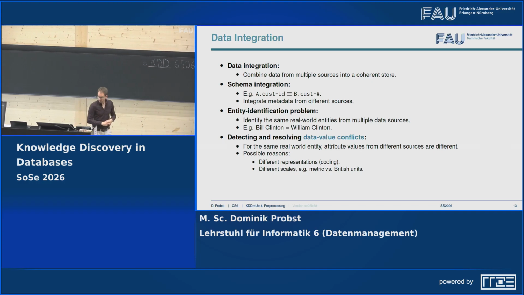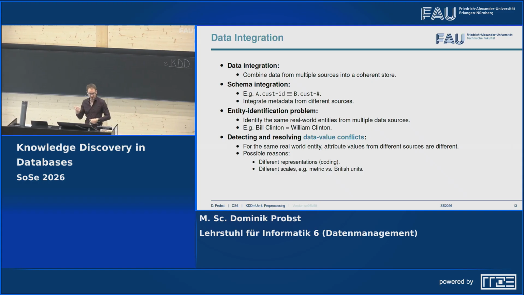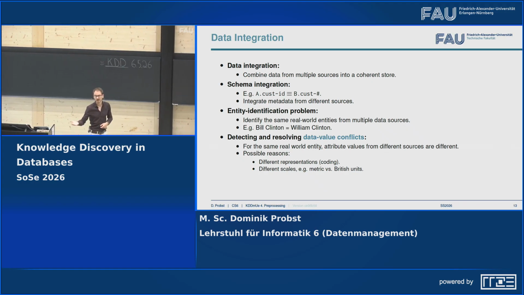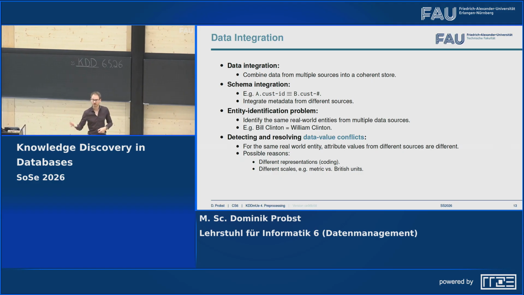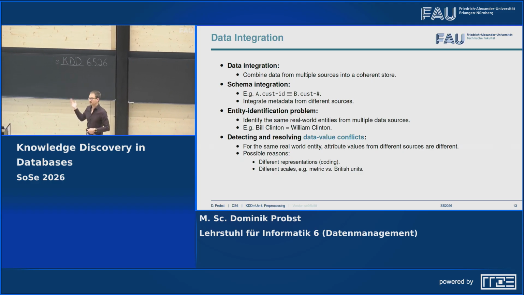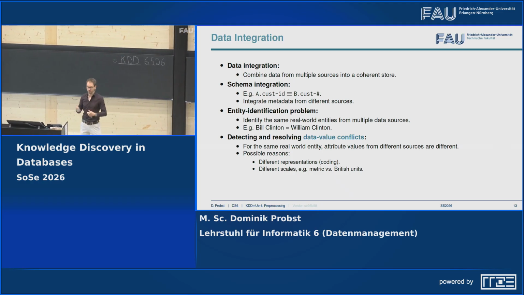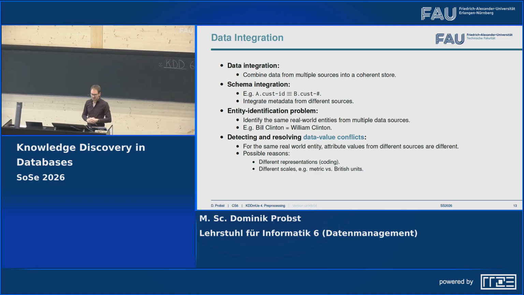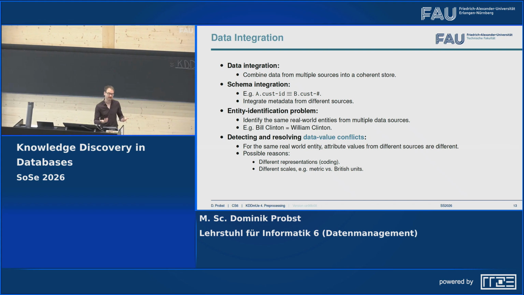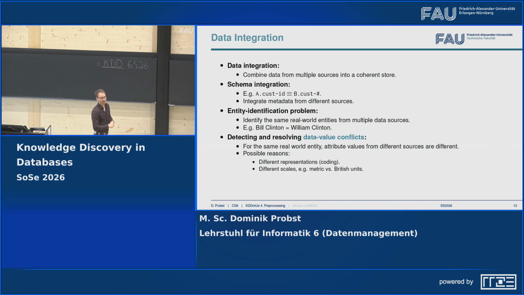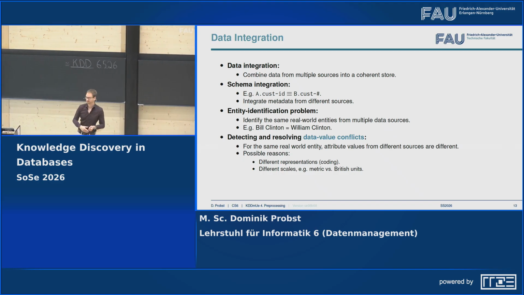We also might have inconsistencies in a way that we have different representations. We talked about that last week as well. For example, grading schemes around the world are different. We are grading here from 1 to 5, while in India it might be A to F, for example, or America. And we have different scaling systems. Metric systems, British units, imperial units are different as well. We have to match that.